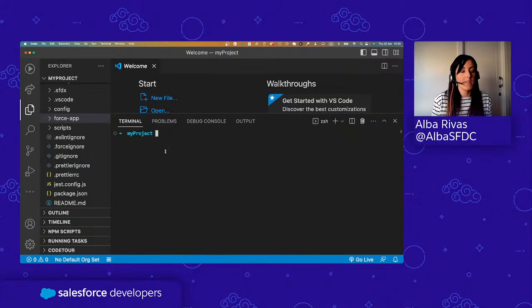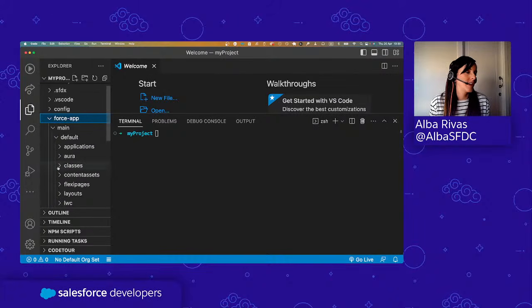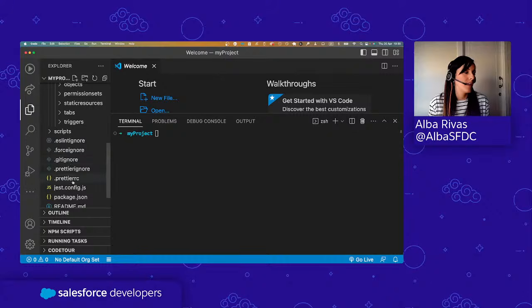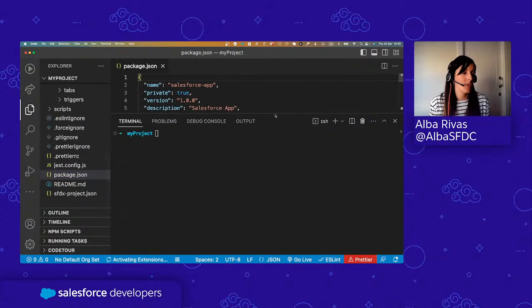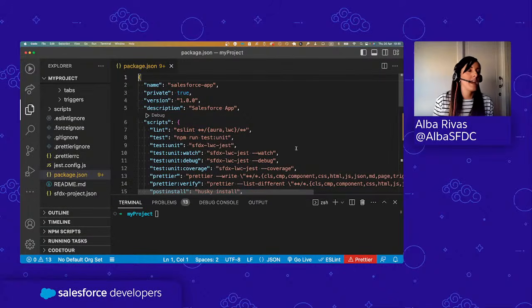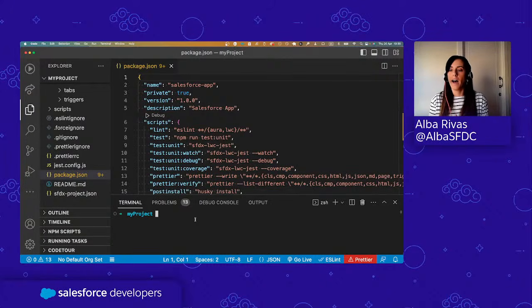So why do I open the terminal here? Because it's very convenient to have the terminal and the ability to navigate the different classes and the different files that my project has. For instance, this file here, which is the definition of the configuration for this project, which is a Node.js project. Okay? So, how do we connect to the org? Again, this is something that we can do by typing or using a shortcut on VS Code.